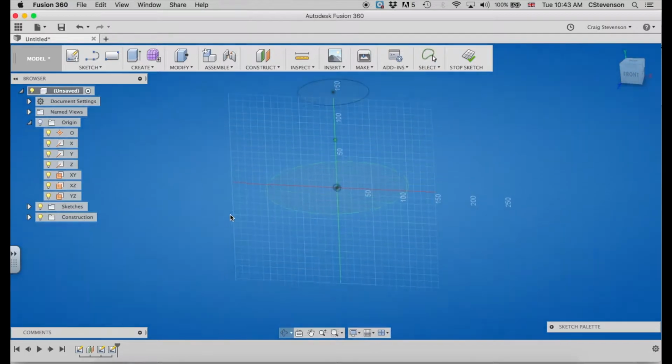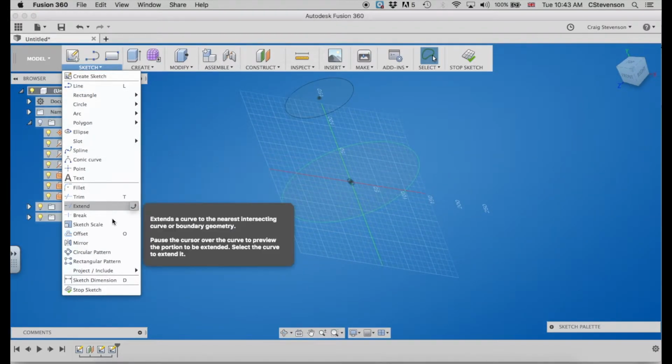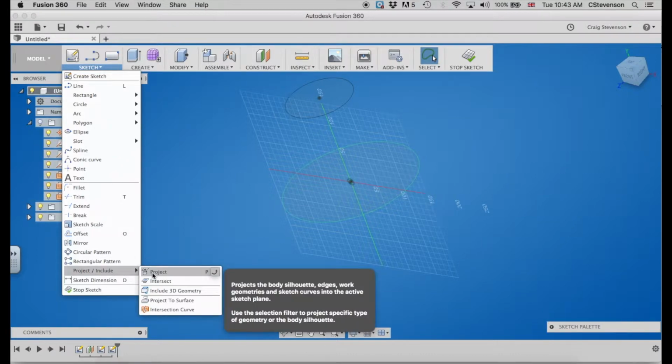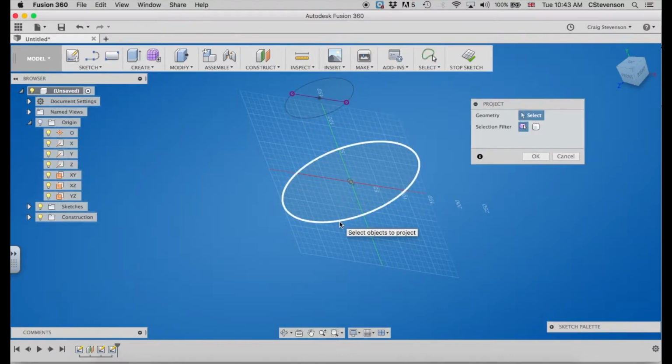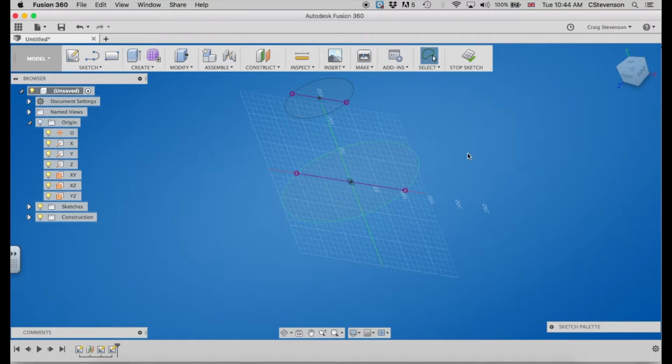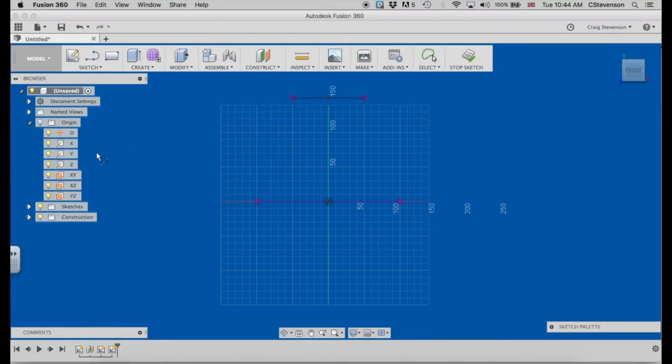I'm going to move back down to a three-dimensional view here. Before I start drawing on that, I'm going to project and include this line, this circle, and that circle within that sketch. So now I can join points to here and here, and I'll show you what that means in just a second. So I'm going to make sure I project all of the previous stuff into this new sketch, like that.